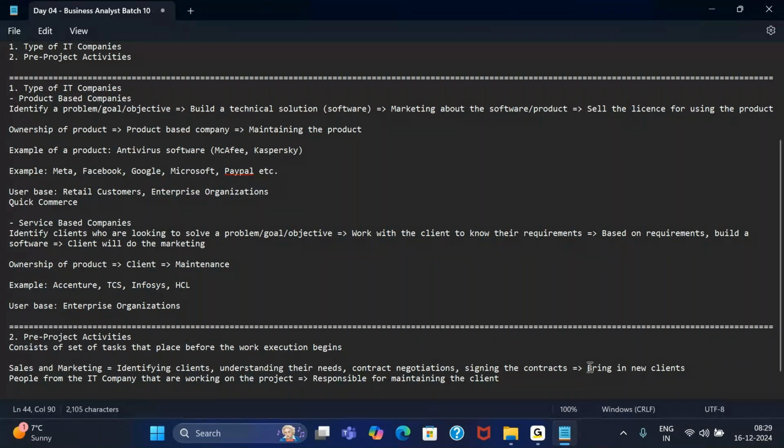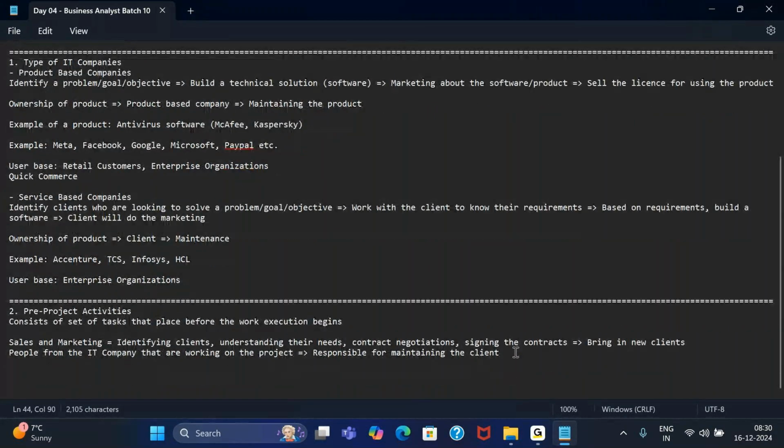In such cases, the client may decide to leave and work with some other IT company, and that will not be a good sign. If the client leaves because of my incompetency, it will somewhere affect my future growth as well.